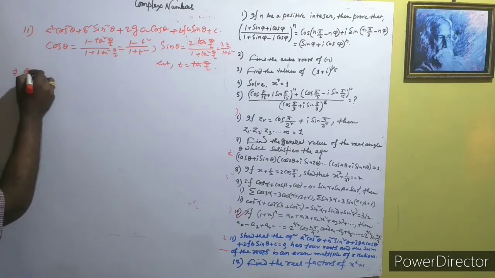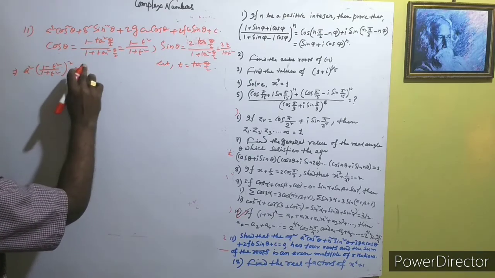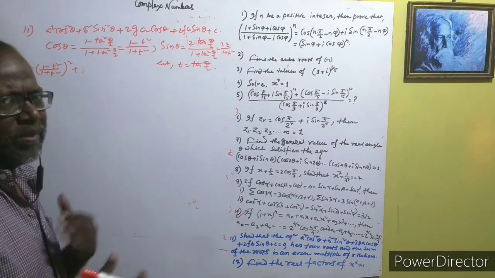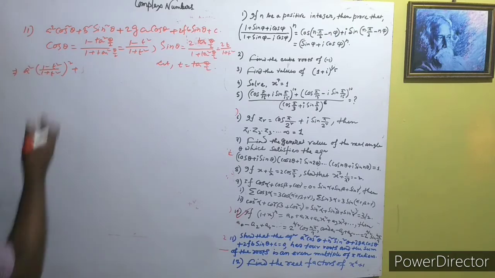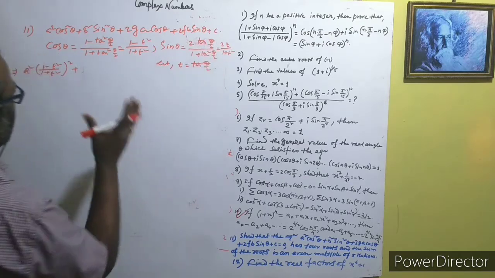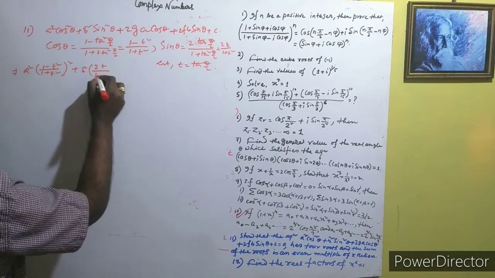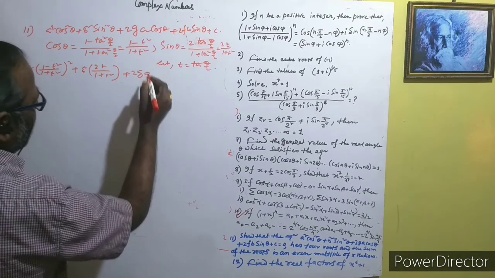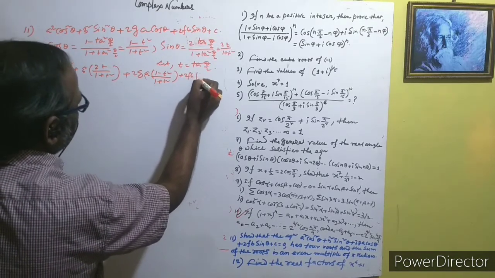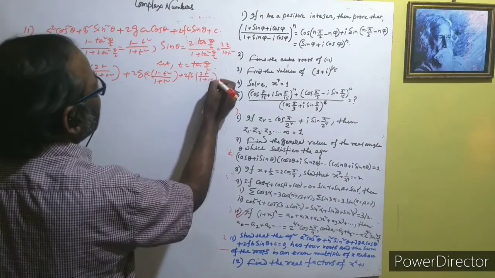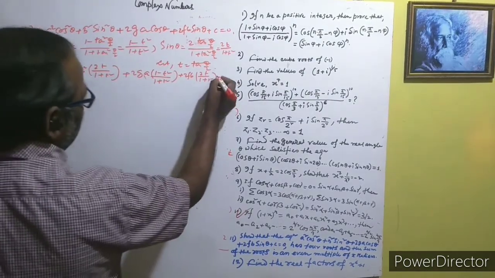Now here a square cos square is a square into 1 minus t square by 1 plus t square, whole square. I want the total equation expressed in a single variable, but here we see sin and cos, so we express everything in terms of t. Substitute here and see the simplification: 2ga cos theta means 2ga times 1 minus t square by 1 plus t square, and 2ab sin theta is 2ab times 2t by 1 plus t square, plus c equal to 0.